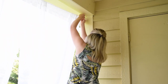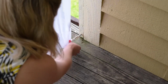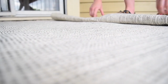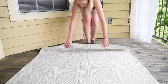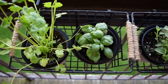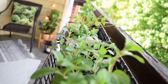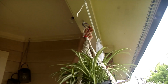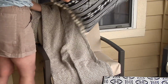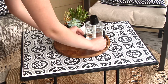The other lesson that I learned is that when you're first moving into an apartment, you want to tackle the space that you know that you're going to want to maybe use right away. So for me, I moved in right when it was turning from spring into summer, and I wanted to be able to utilize that patio space, especially because I moved in 2020, so there wasn't really a whole lot you could do. I was cramped up in a 1-bedroom apartment. I wanted to be able to use my outdoor space. But then obviously, as your time grows, your budget grows, you can expand and make your patio into the little paradise that you dreamed it would be.